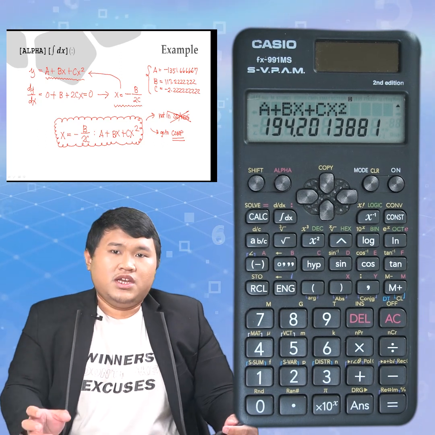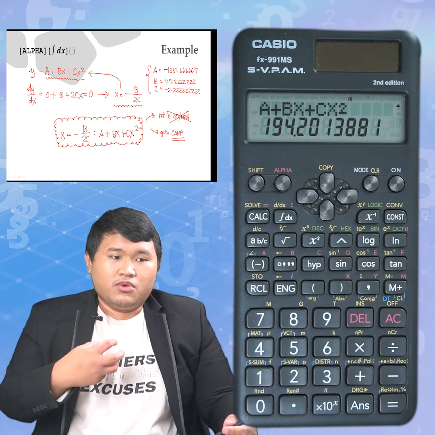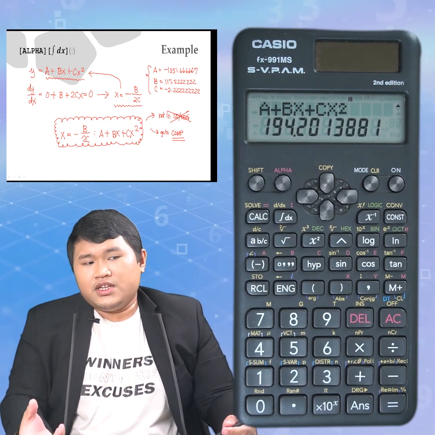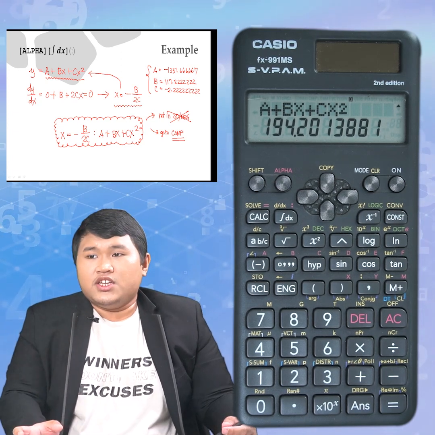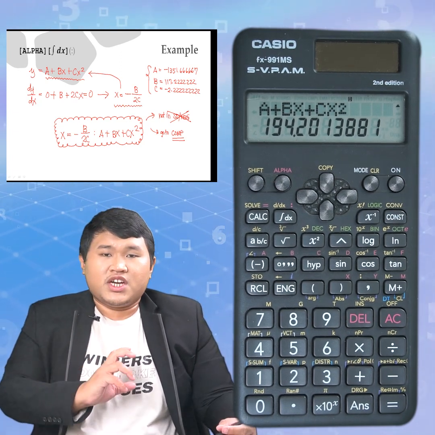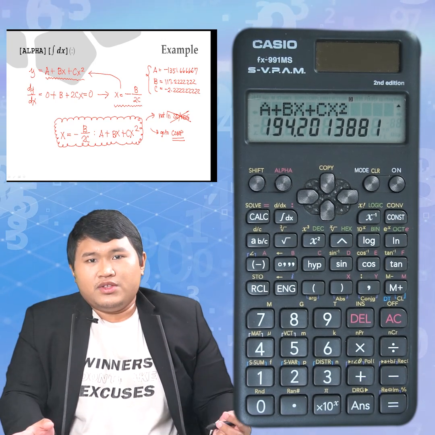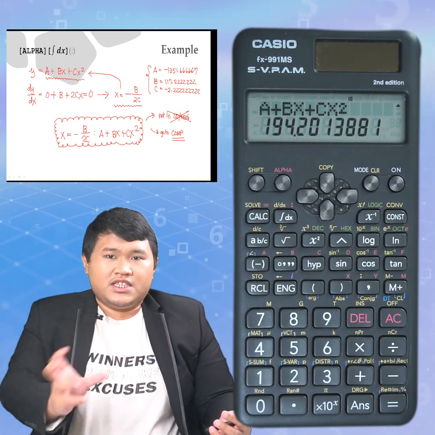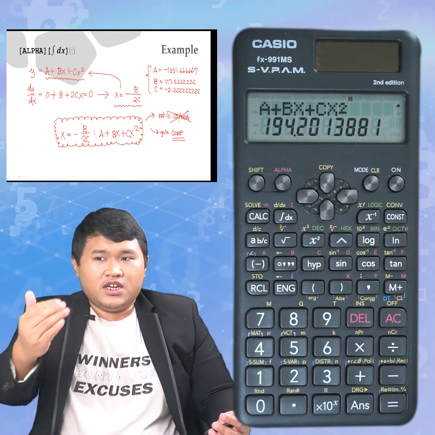If you have your calculator techniques books, you will see, for example, that Mohr's circle has this calculator technique. Calculation of radius of curvature is also this. Calculation of, for example, open channel flow is also this one. It's very useful when you want to input many lines of expressions into just one line of input and then calculate with one single equal sign.